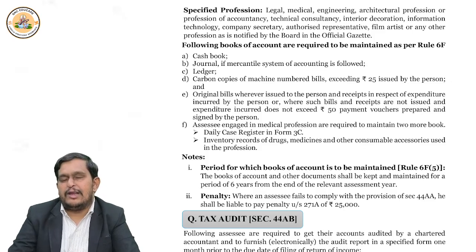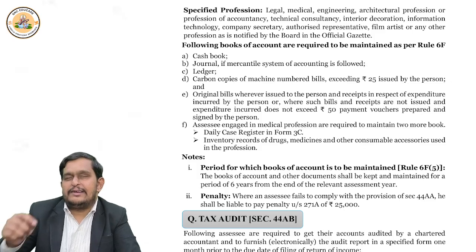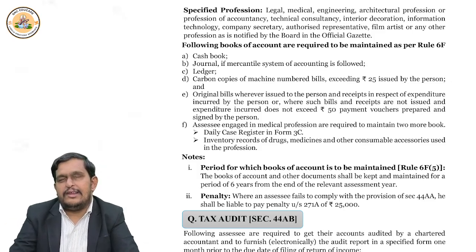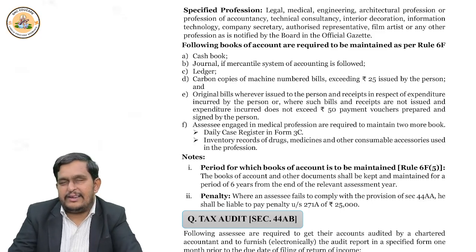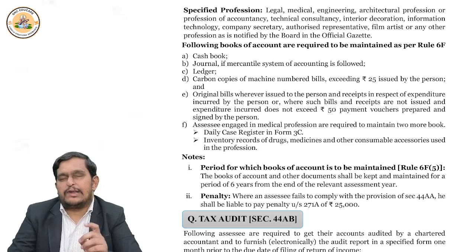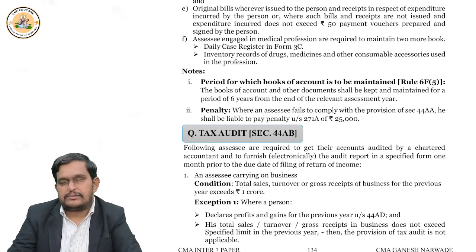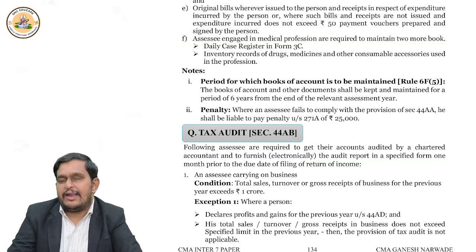Now shall we go to the next part? Suppose you are a medical professional. Then patients will come to you. So you have to maintain the daily case register. So daily, how many cases, how many patients you have handled, that case register should be maintained by the doctors or the hospital, correct? And finally, suppose they maintain medicines, they have an inventory of medicines. Then whatever drugs, medicine, consumable accessories, which are actually used by the doctors or the hospitals should be maintained. Now, why did they use the words drugs and medicines?